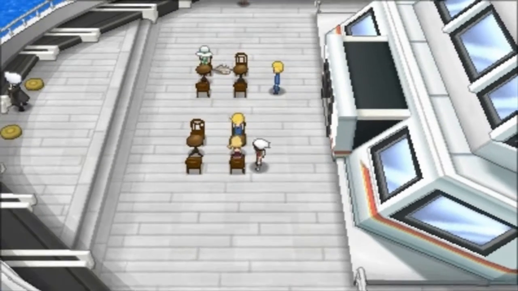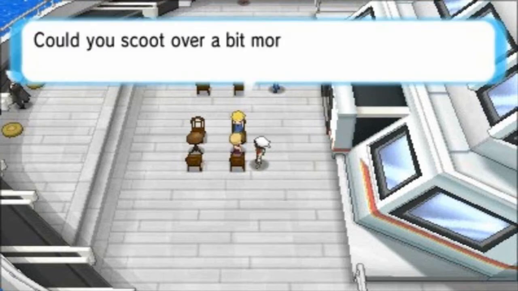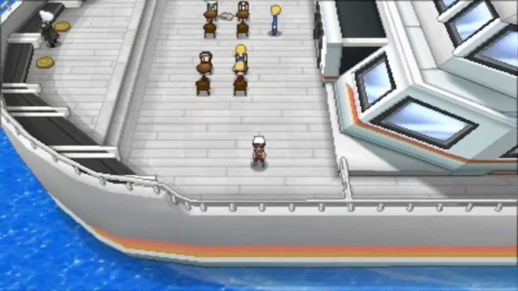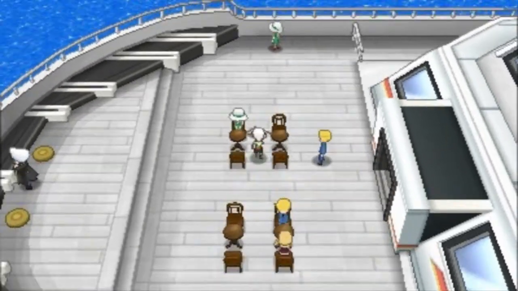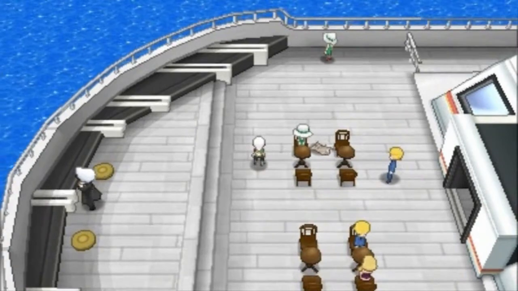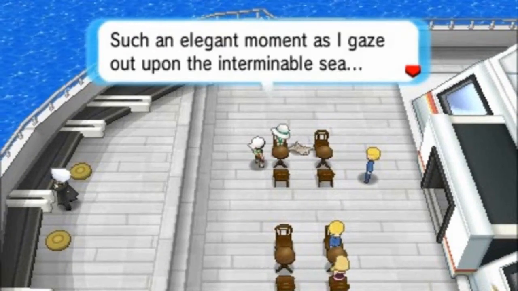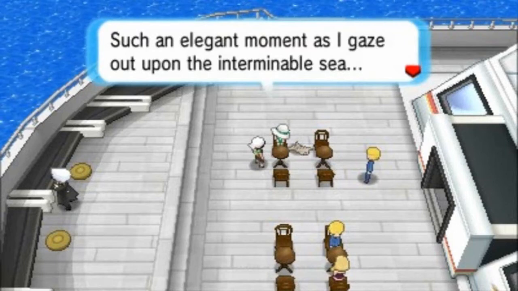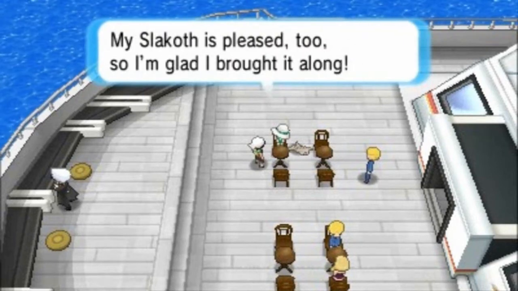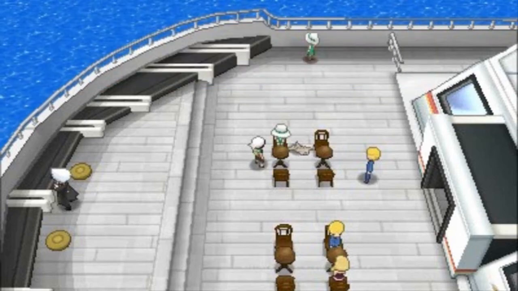Glug! Could you scoot over a bit more? You did say you wanted to sit next to the deck. Okay, so we got the Blastoisinite. And what is this? It's a Pokemon. I don't know which one. What does it look like? I don't even know what Pokemon that is. Such an elegant moment as I gaze upon the interminable sea. My slack on this, please, too. So I'm glad that I brought it along.